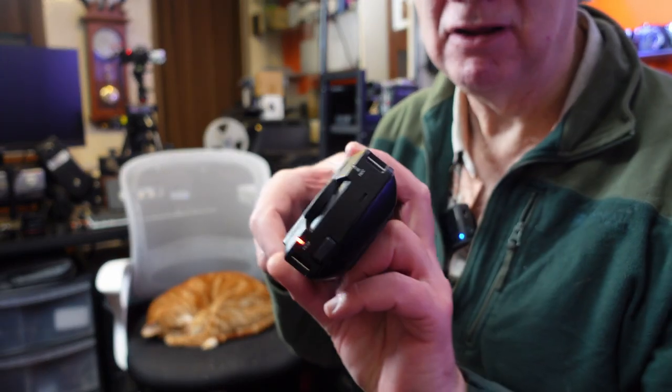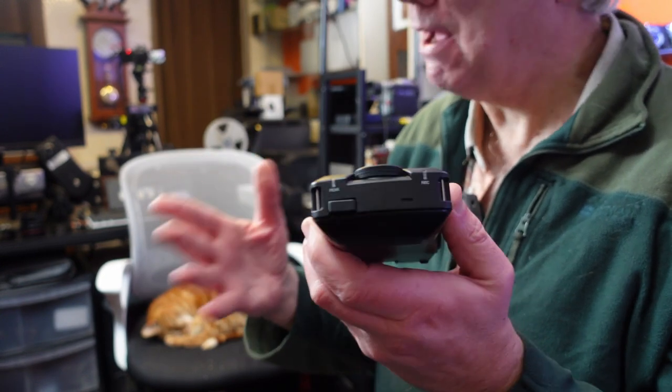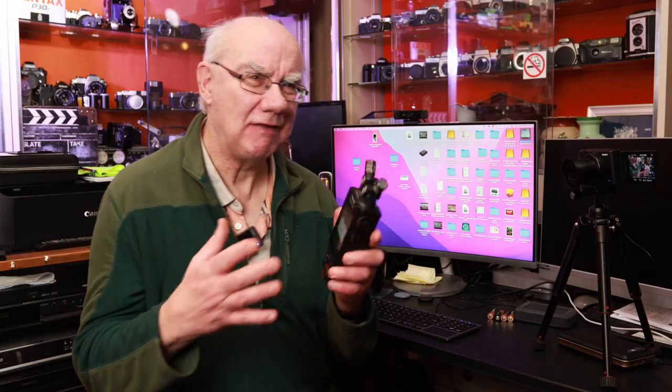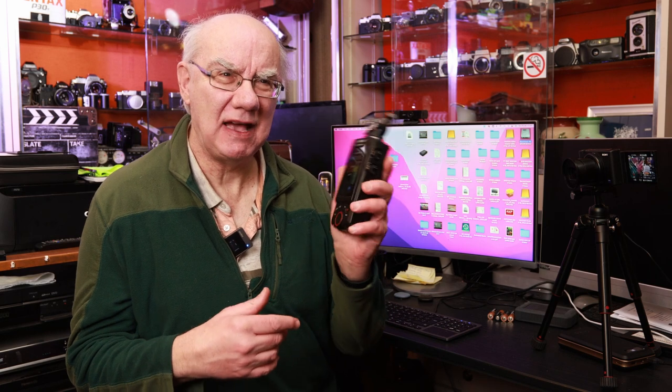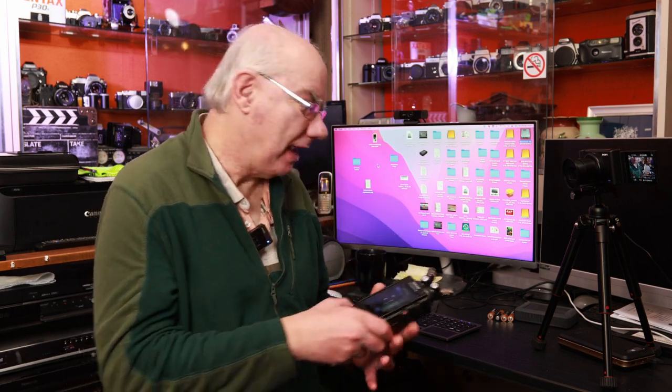There's a blue flashing light at the bottom for Bluetooth connectivity. I highly recommend getting the Bluetooth adapter. It is an optional extra — a bit annoying that it doesn't come included — but it's only around £35–40. What it enables you to do is brilliant, and I use it all the time. I'd highly recommend anyone who buys the Tascam X8 invest the extra money in the Bluetooth adapter.